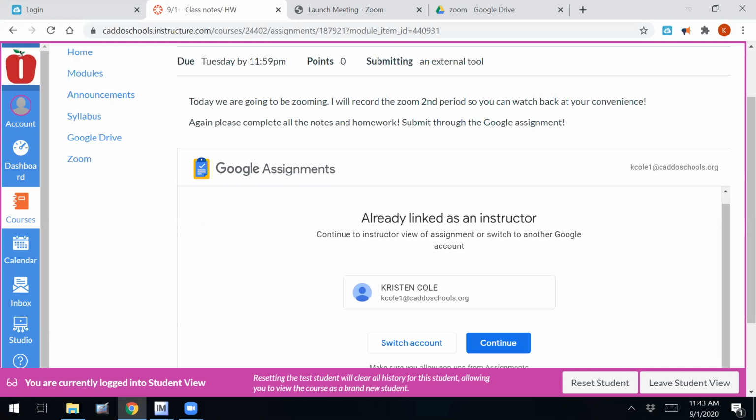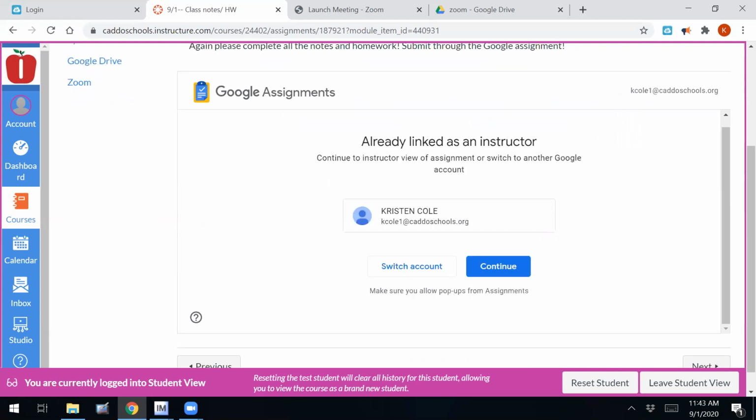Now, I'm an administrator, so it will not let me see this, but if one of you was to log in, you're going to log in with your @mycatoschools.org. It will sync up with your school email, so do that first. Then you can see your assignment. Once you can see the assignment, you click open the assignment. Once you open the assignment, you can add files. That's where you submit your homework. If you're working on a piece of paper right here, you can just take a picture of it and submit that to me there.